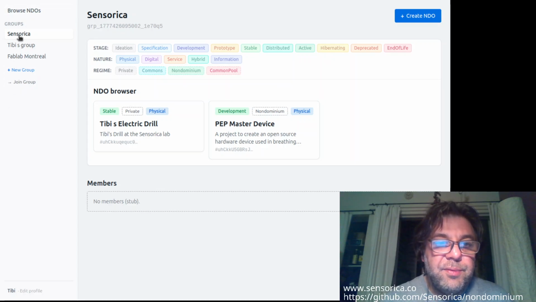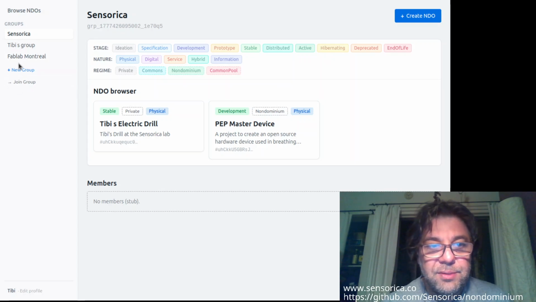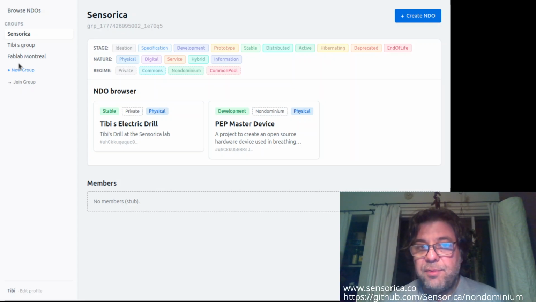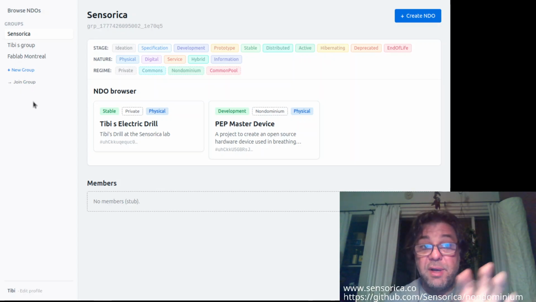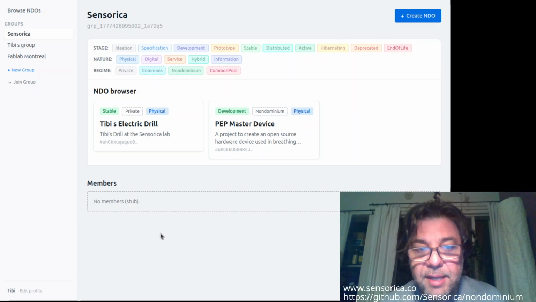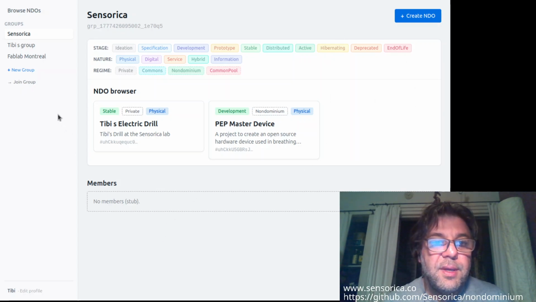So what you see on the left here, these are groups. These are like organizations. Groups can be anything and can have their own governance. So maybe in a group we have a king or a manager, or maybe a group is a company, or maybe a group is just a bunch of friends or neighbors that want to share resources, that want to share tools in their neighborhood. Groups are created and have governance. We can't see that yet, but that's what it is.